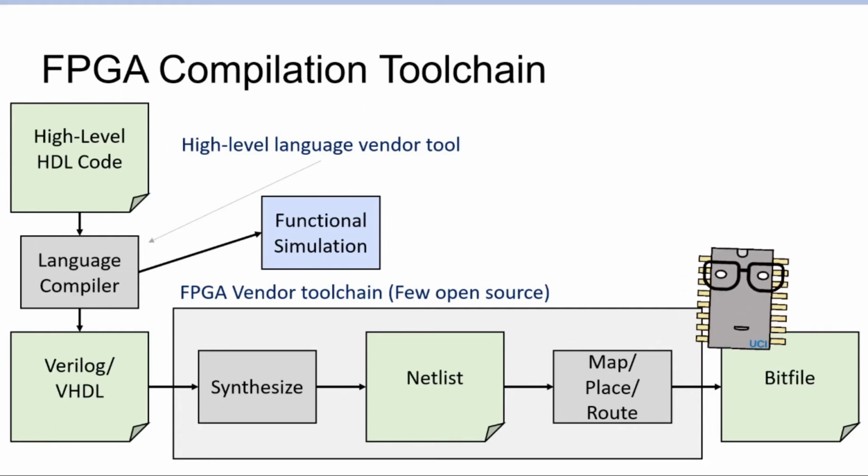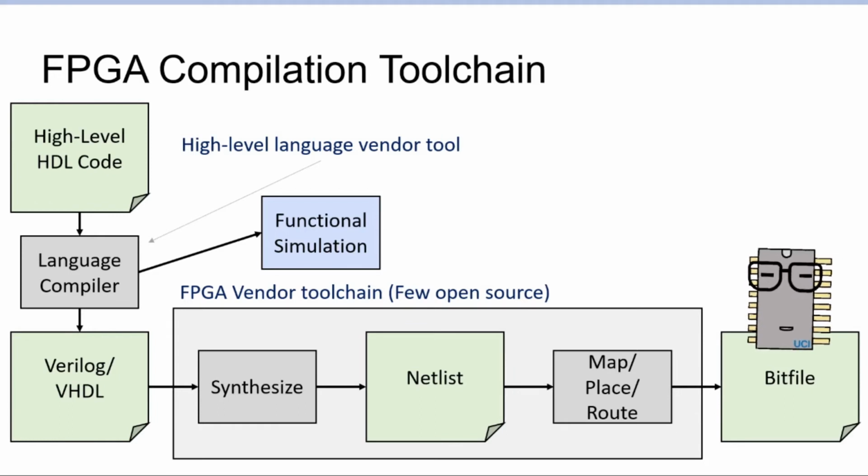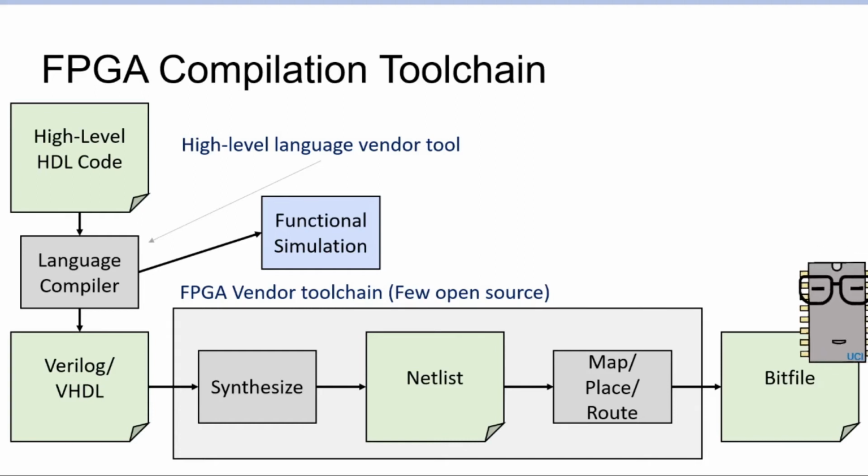And this bit file is what is actually sent to the FPGA. The purpose of this slide is mostly just to familiarize you with the nomenclature. But the big important thing here is that you get a bit file at the end, which is the description of how the CLBs, the wiring, the networking on the FPGA chip need to be programmed for the FPGA to function as the accelerator that you designed.